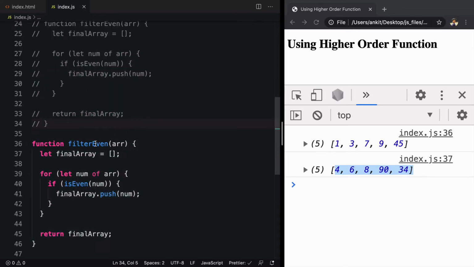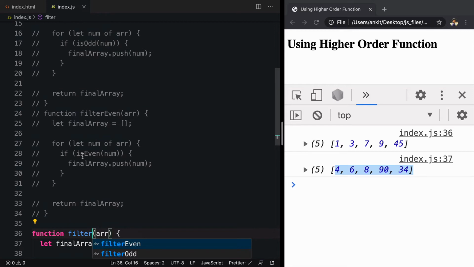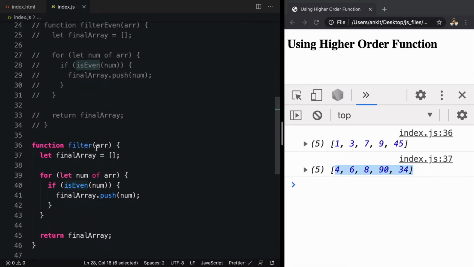So we'll create a function called filter, and the difference between these two functions was understanding which function to call. So I'll change the function name to filter, which will accept an array. Along with that, it will accept a function. In the parameter, we can call it cb. It means callback function.